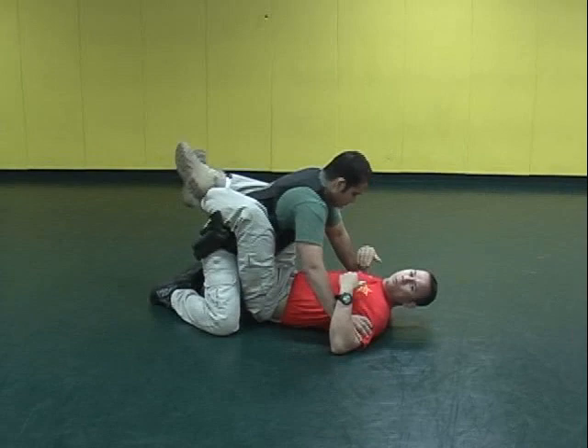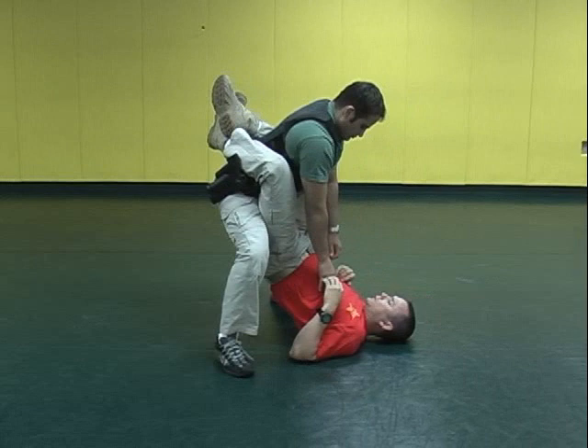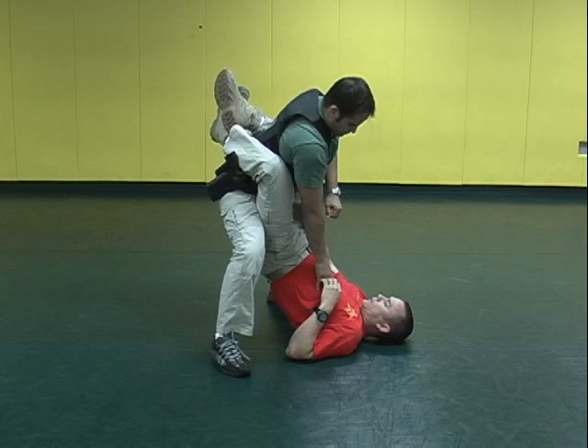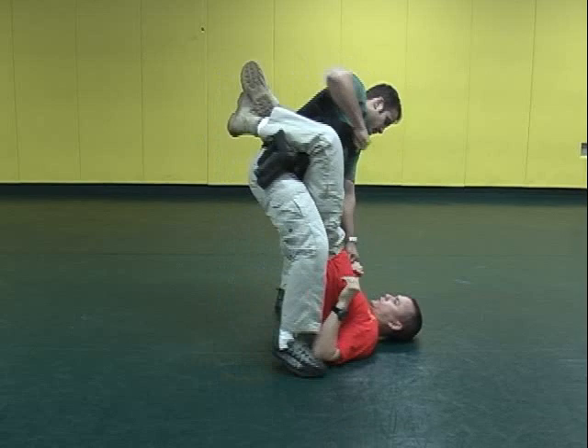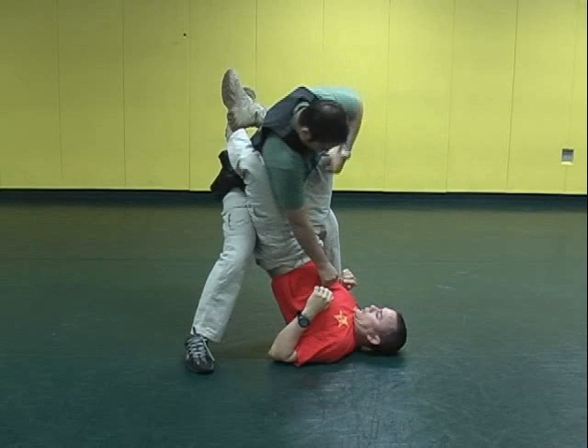At this time, as he stands up, he's going to put weight onto my arms as he stands up. Notice how he has gotten his posture. His chin is in line with his belt buckle and his spine is straight. His legs are shoulder width apart, maybe a little bit more, and his punching posture is good. This is a very powerful punch for Mauricio and the officer.